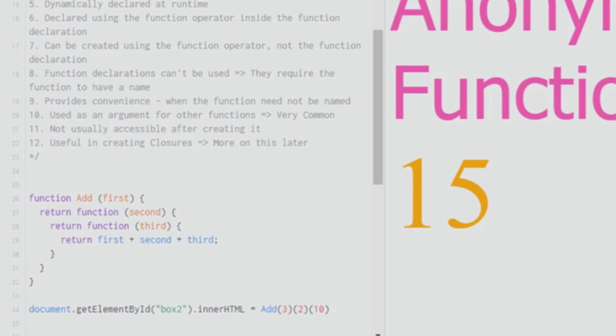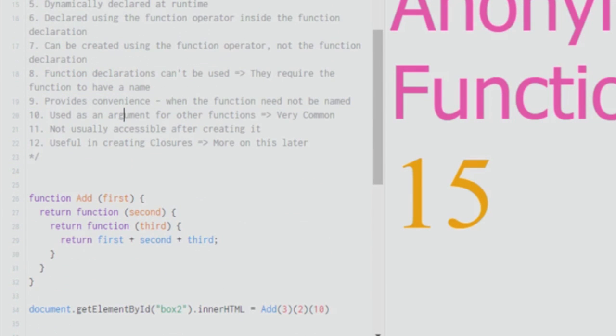So you bypass this step, and it gives you the convenience of not naming it at all. So that is found in functional programming as an effective method. And people use these anonymous functions very well, and they encourage everyone to do that. So I'm encouraging you as well to go ahead and use anonymous functions.